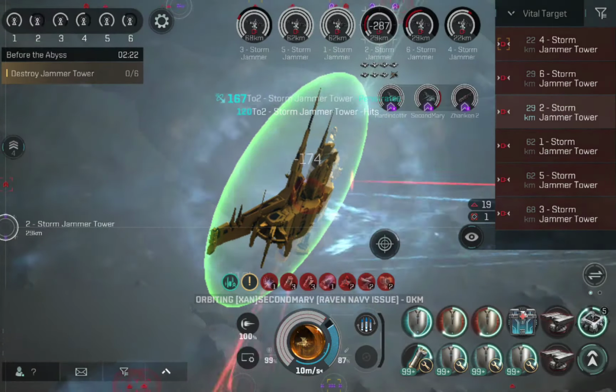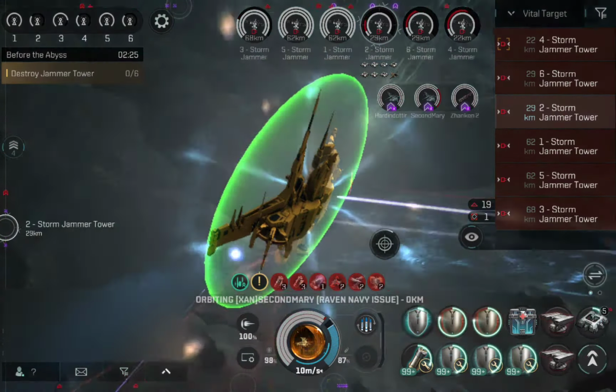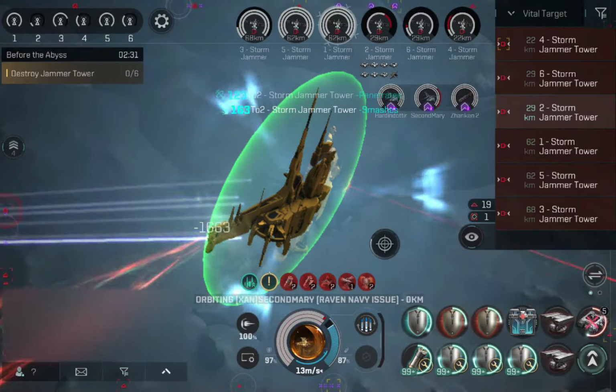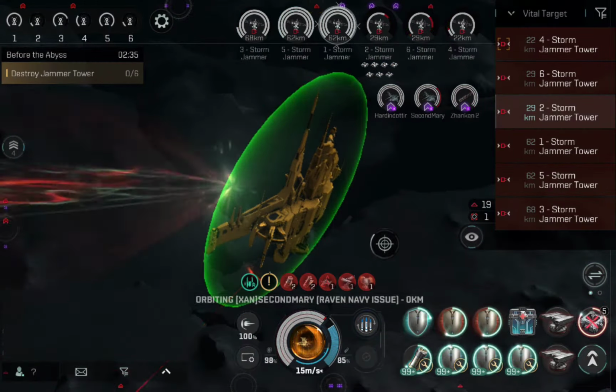So I'm going to switch very shortly over to tower 1 on this one. Okay, there we go. So switch tower 1, focus fire. I hope I don't kill that by mistake. And then my other account is going to switch to tower 3. And finally this account is going to switch to tower 5.